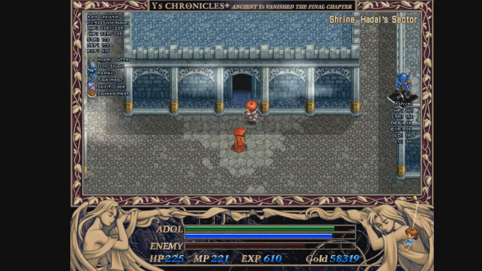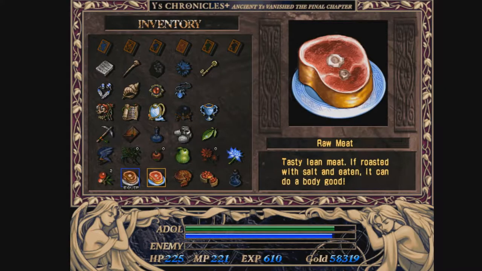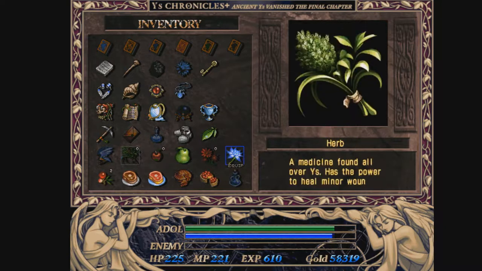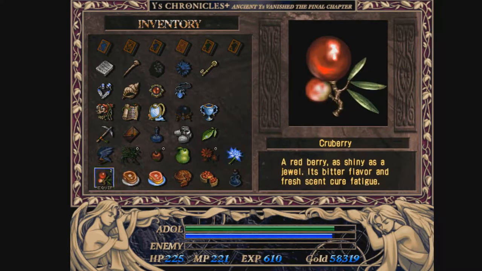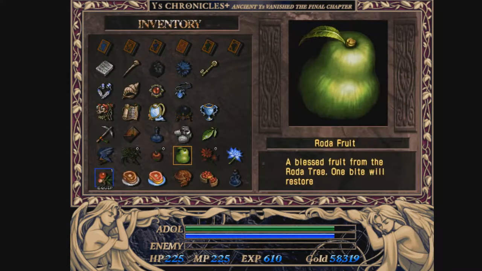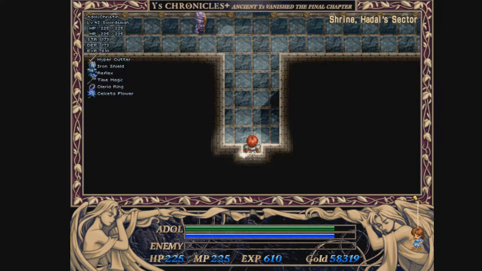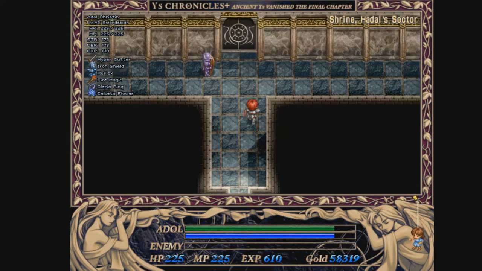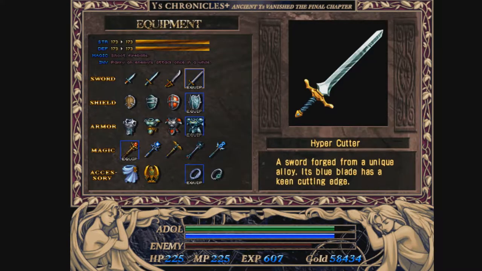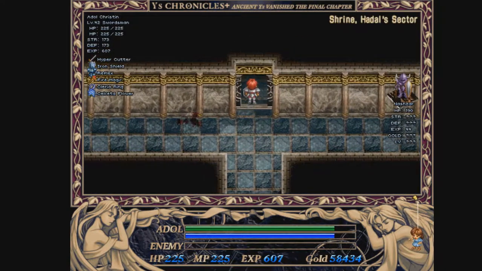First thing you want to do is head in the store. Next thing you want to do, equip yourself set of flower. This is the first place I'd recommend using it. Restore your MP. Okay, equip yourself set of flower. Make sure you have the Hawk Idol. Make sure you have the Clario Ring equipped. And make sure your Fire Magic is equipped. Make sure your armor is Reflex. There's a Hyper Cutter, Iron Shield, and Reflex. Enter here.